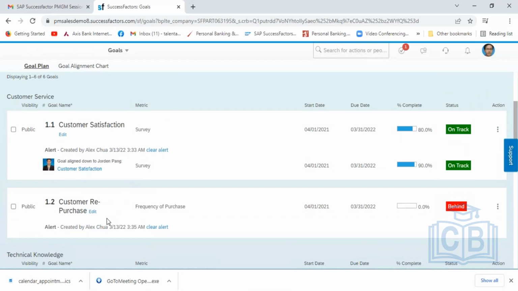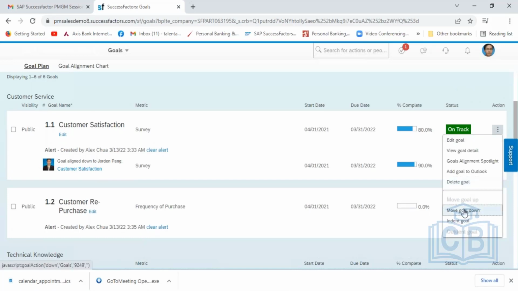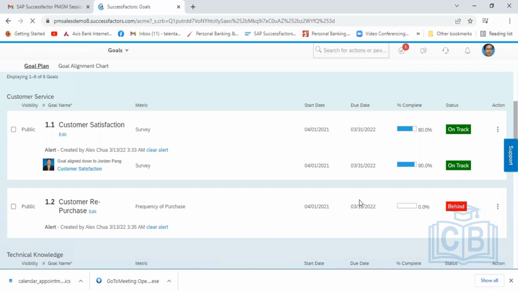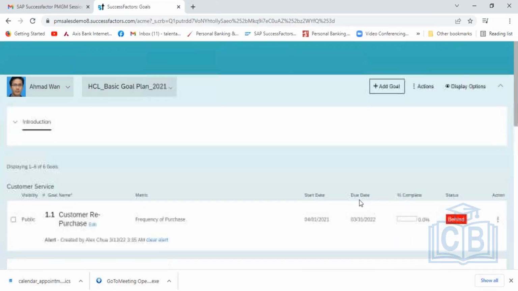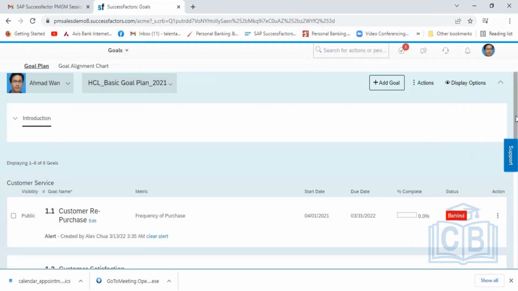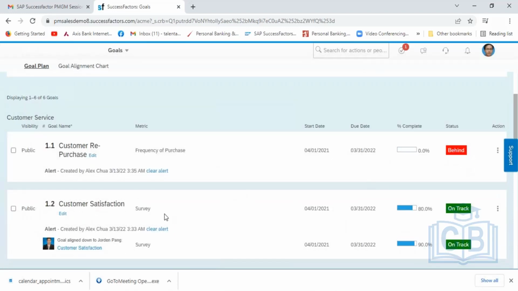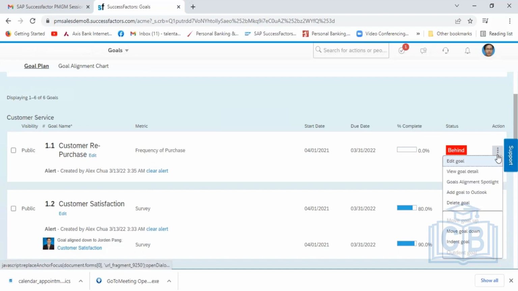If you want this goal to become up and this goal to become down, what you need to do is move goal down. Now you can see this goal has come down and this goal has come up. So that option is also available for moving the goal internally.